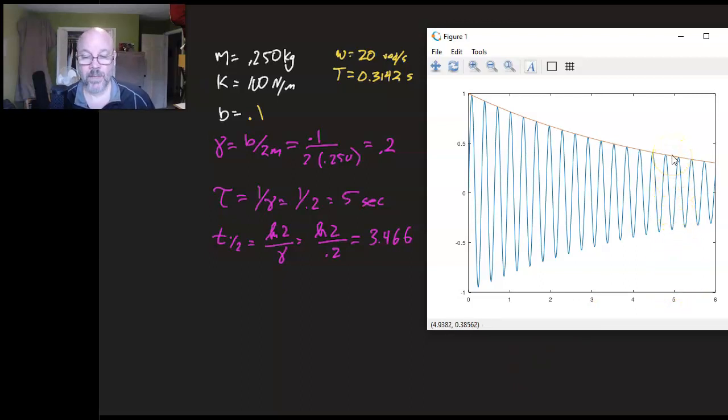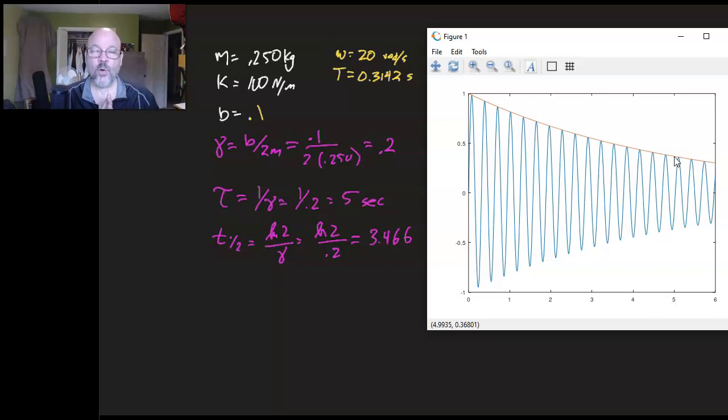All right, we're at 0.38, whatever that number was I had a second ago. If we can nail it exactly, I don't know if we can or not. But anyway, it's pretty close. So that's what the time constant does for us: how much time it takes for 1 over e.